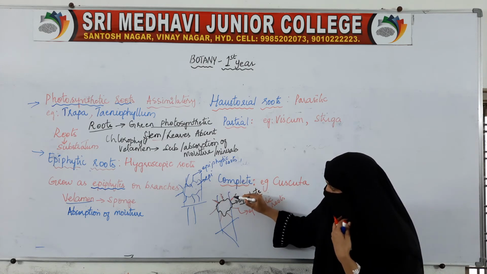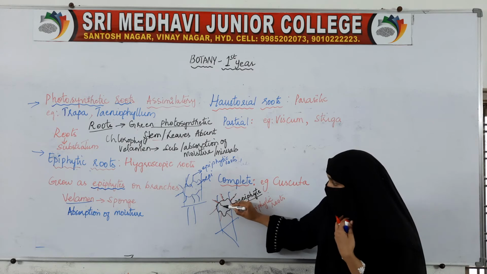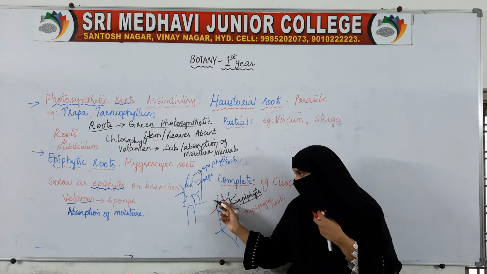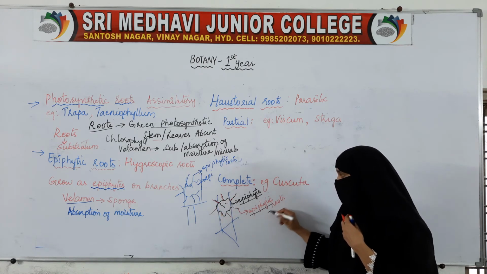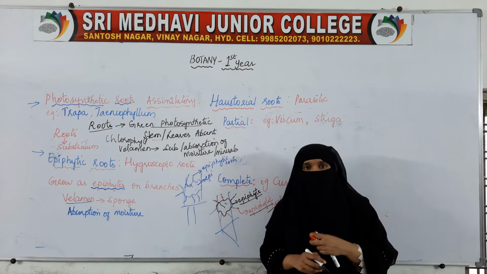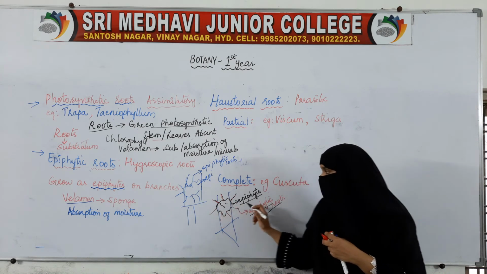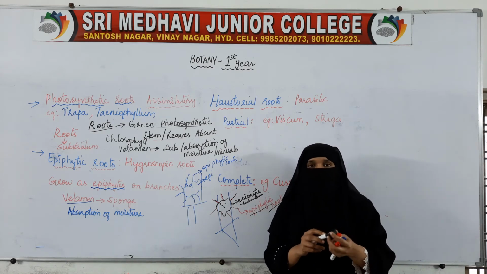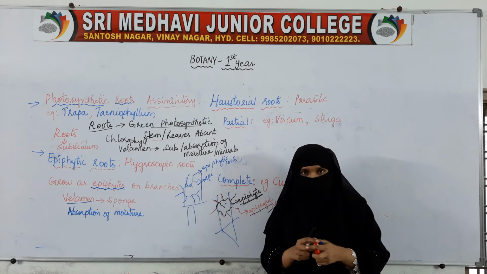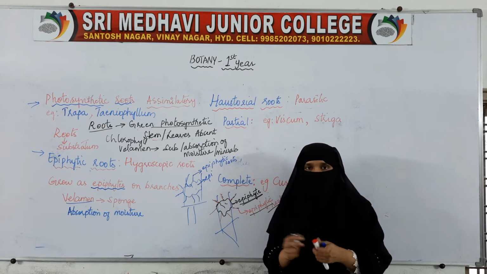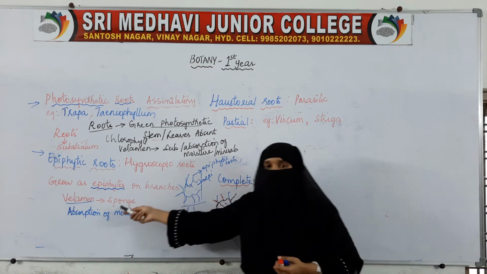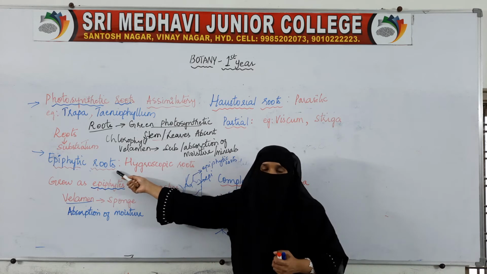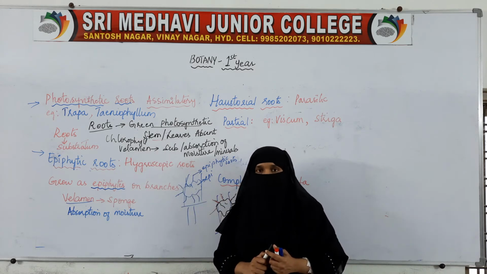These roots will absorb the water and minerals and give them to the plant. So by taking the water and minerals through this velamen, the plants will grow. Such roots are called epiphytic roots. This is one adaptation of root, where it is giving the plant moisture. These are additional roots which have velamen, and these types of roots are called epiphytic roots.